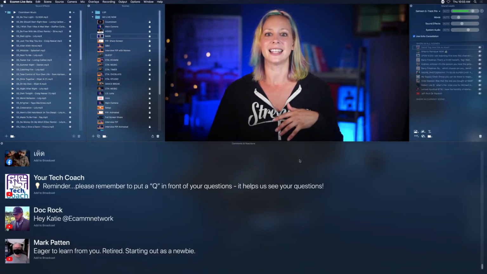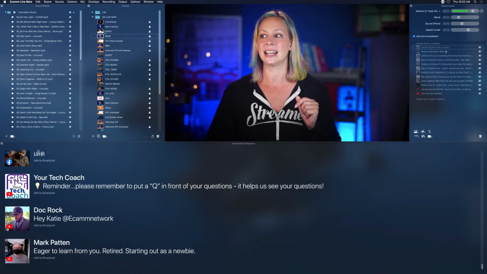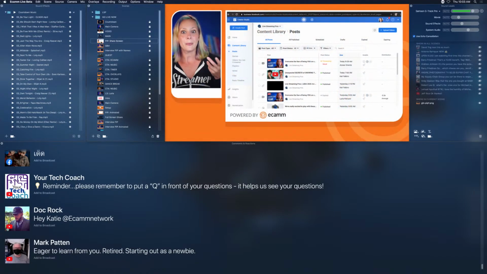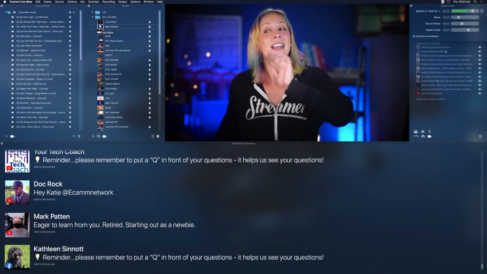All right, so here's the deal. I'm using Ecamm Live, right? And so if I go into demo mode, you'll see this is the third-party software. It allows me to play videos like we did. It allows me to go to the PIP screen like this, right? Picture in picture, share my screen. It allows me to do all of this cool, fancy, high quality stuff.